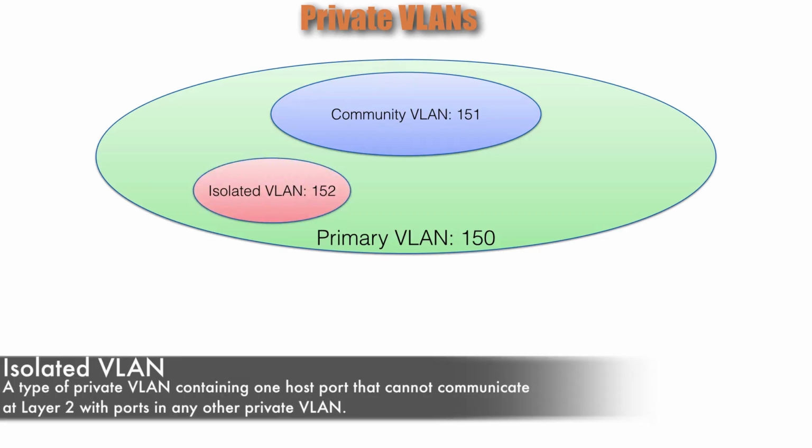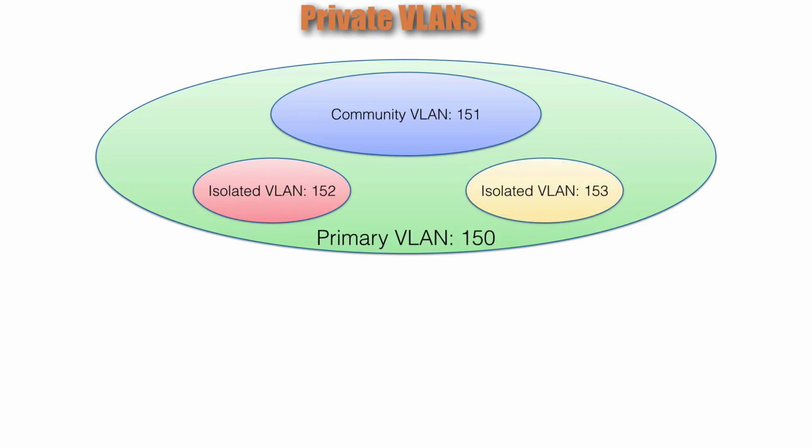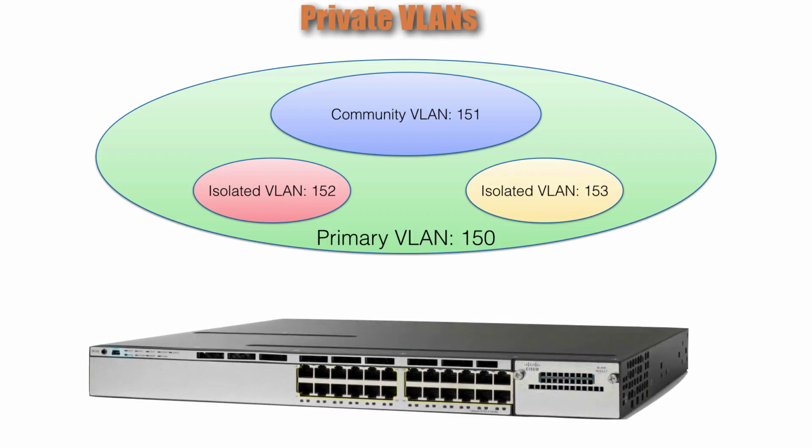And let's say in this example, the primary VLAN is 150. We've got a community VLAN that's going to contain a couple of ports, and it's going to be VLAN 151. We've got an isolated VLAN of 152, and let's say that we've got another isolated VLAN of 153. And please understand, even though these are in different logical broadcast domains, the community VLAN and the isolated VLANs, they can still talk to one another through traditional layer 3 routing like we would get between VLANs normally. It's just that they happen to be part of the same IP address space, and they are logically isolated at layer 2.